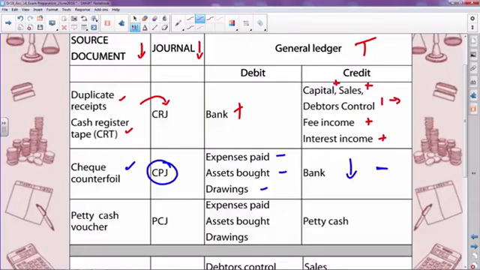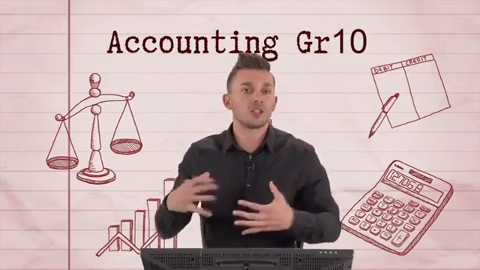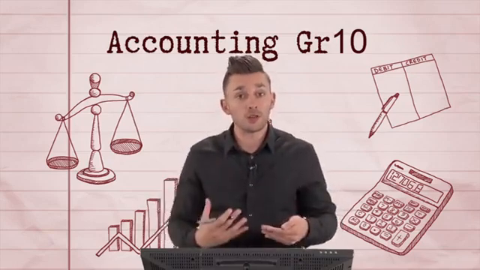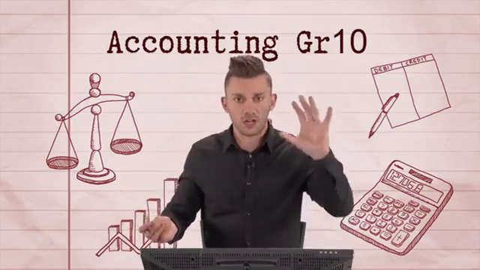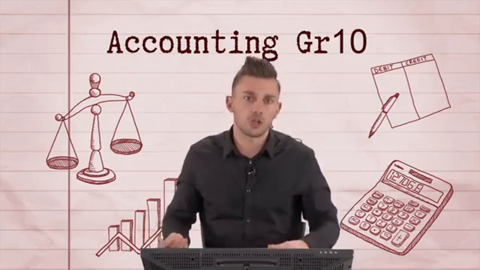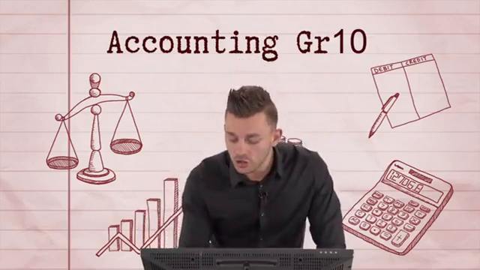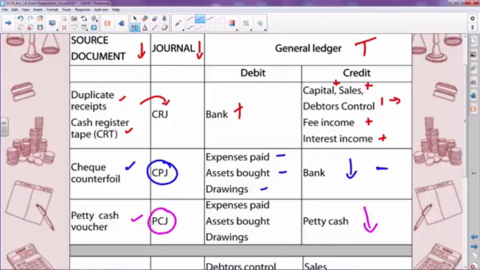Now, the last cash journal, let's use another color, will be petty cash. And this PCJ, remember, we need to restore it after you've used it. So normally we'll start with a certain amount. Say I tell you the balance is 1,000 Rand in the beginning of this month. What happens now? I use some of the money. So I used 500. How do I restore it back to 1,000? Whatever I've spent, I need to get back. So what it means is when I start with 1,000, for the next month, I also need to start with 1,000. So therefore, whatever I've spent, I need to get back. And now remember, the thing that you need to remember here is your petty cash will go down on the credit side because it decreases because you've used the money.